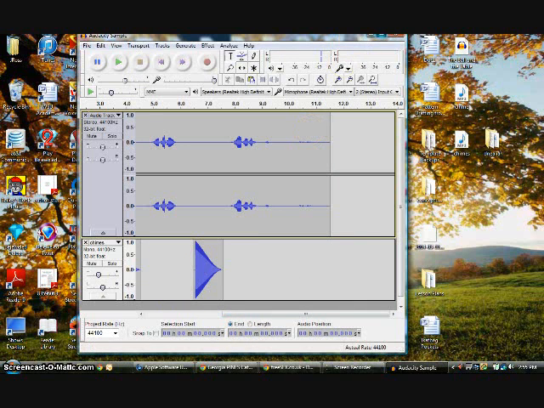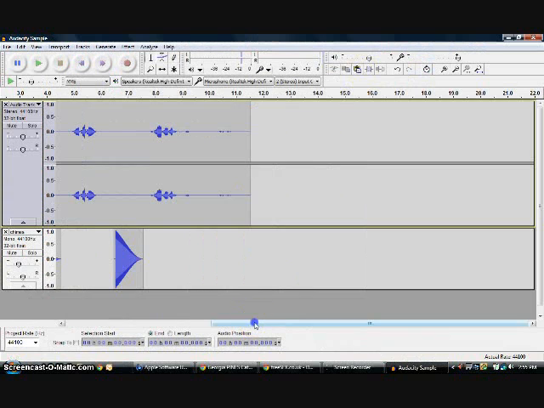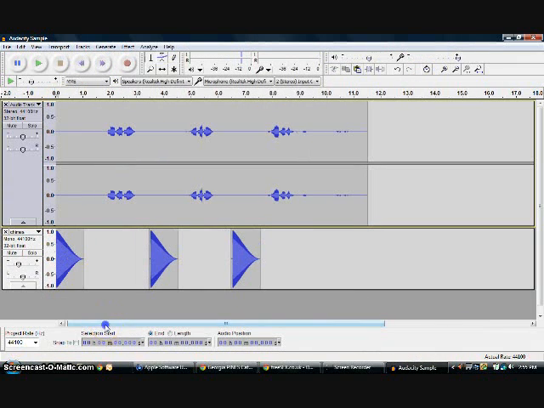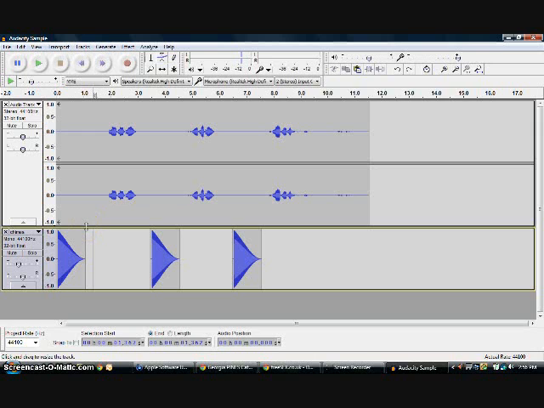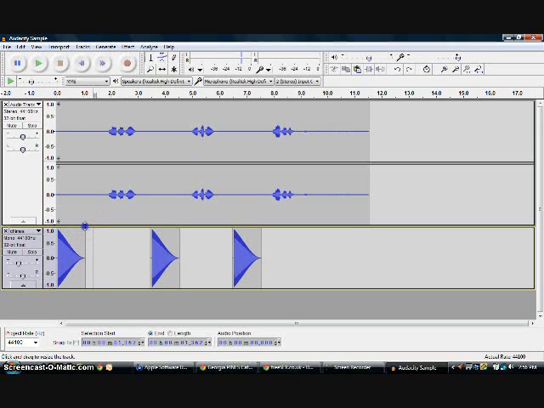It's important to note that you can only work on your track if you've clicked stop. It won't let you work on it if you've only paused it or if it's playing. Now we'll take this bing off the front because we really don't need it. We'll take the chime off the front.